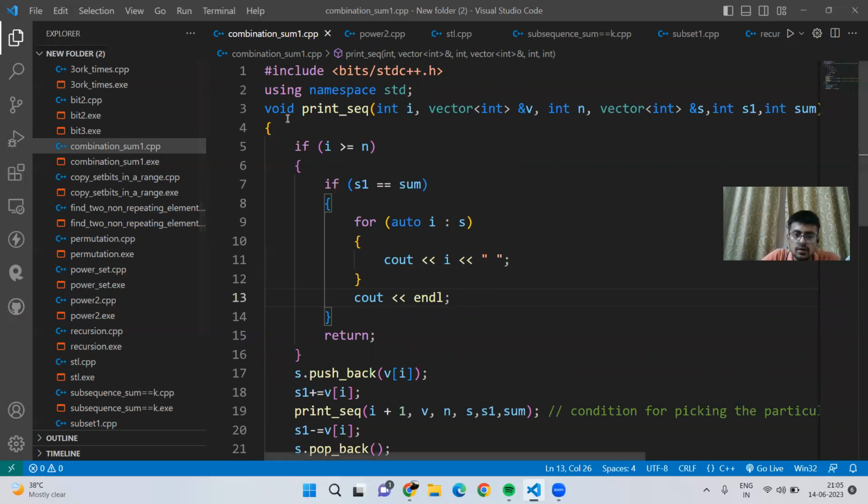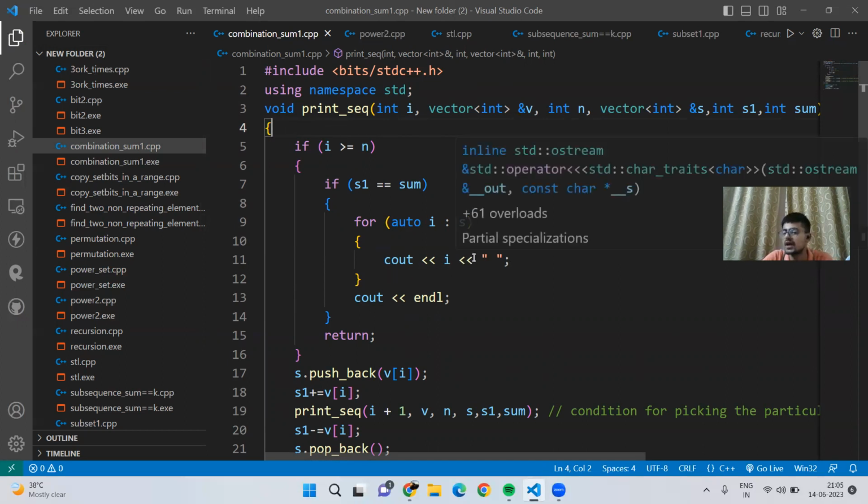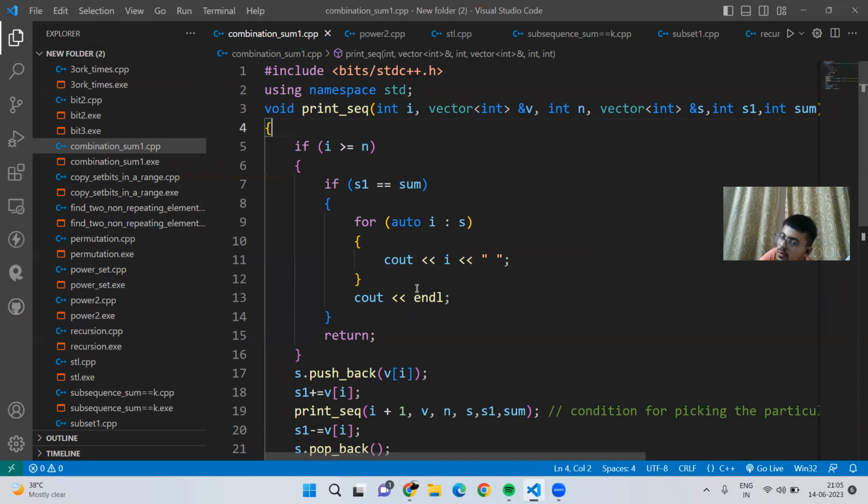Like what will we be doing here? We will be taking a boolean variable flag, and if it prints once, like if it goes inside this, then after printing once, I will make the boolean flag equal to 0, and I will simply write here: if flag not equal to 0, then simply return. As simple as that.